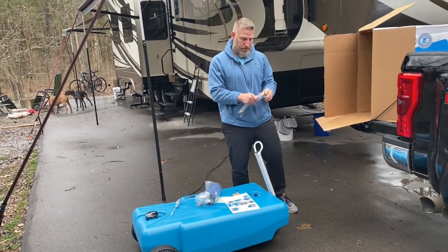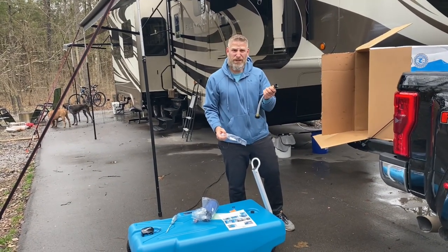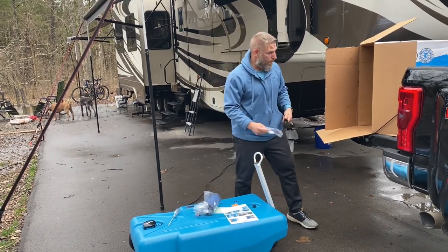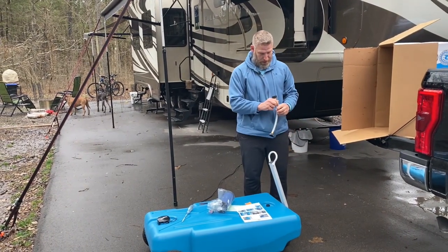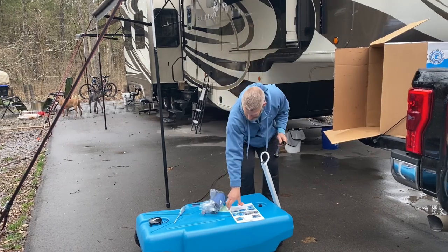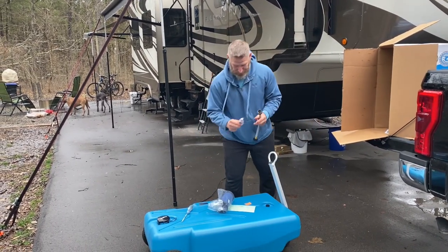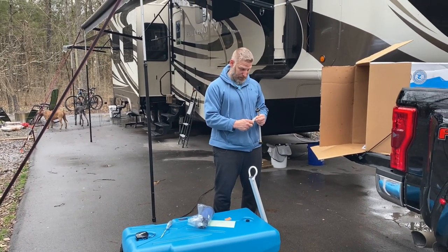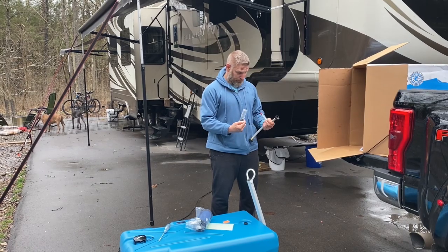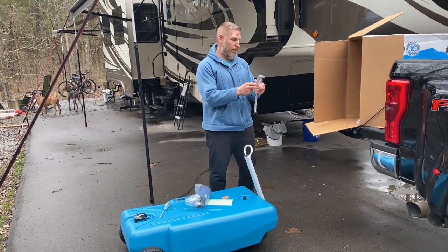This is the rinser, if you want to use it as a rinser. Most dump stations don't have threaded ends, so I don't know how pertinent this is. Got an extra gasket. Probably works for this. Probably should read the directions to see what this little thing's for. Maybe this is to tell you if it's full.